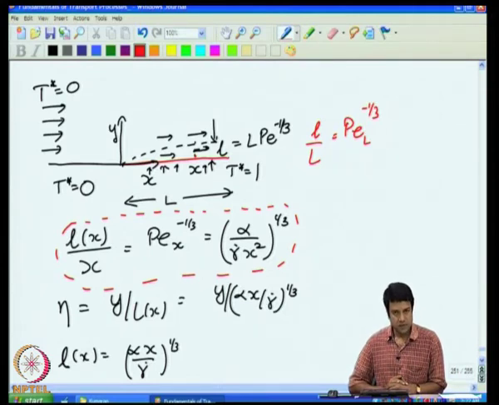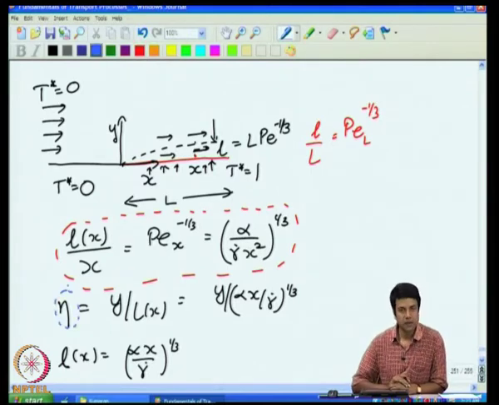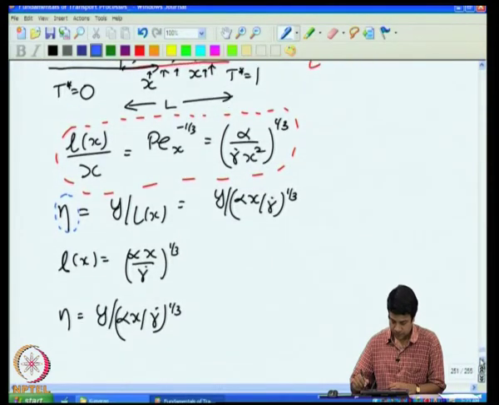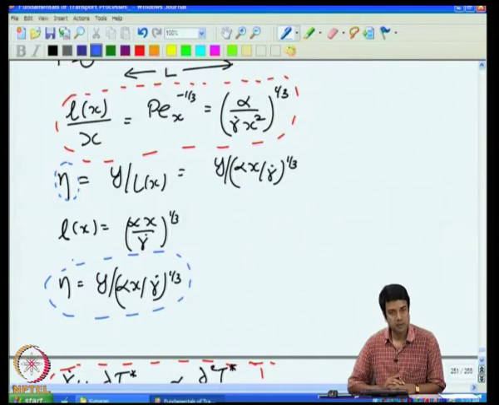So now x is the downstream distance, the coordinate along the streamwise direction. And since the boundary layer thickness depends only upon x, when I express the equation in terms of the scaled coordinate, which is y divided by the boundary layer thickness, I should end up with an equation which depends upon this similarity variable alone. It should not depend individually on x and y, and it should also not depend upon the strain rate or the diffusion coefficient. I am sorry, it should depend only upon eta alone. So, this was the similarity variable that we had defined, based upon our argument that at a given location x, the temperature field depends only upon x.